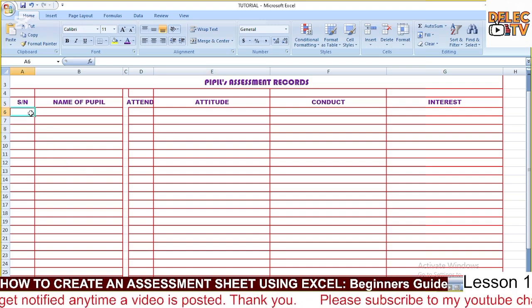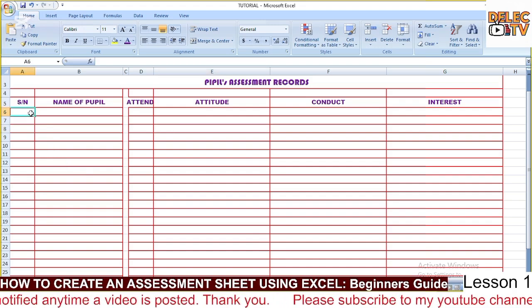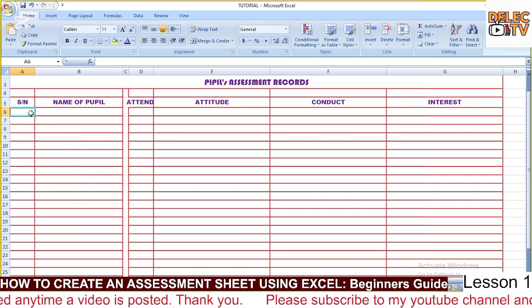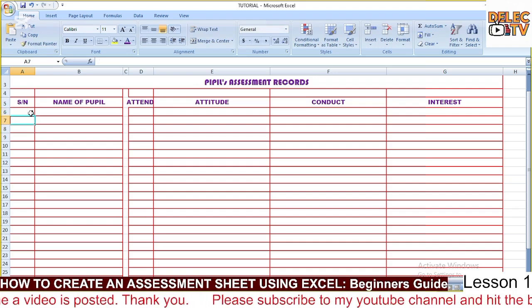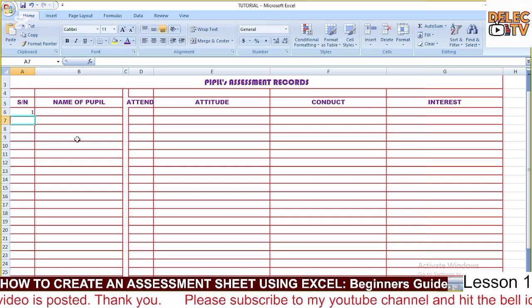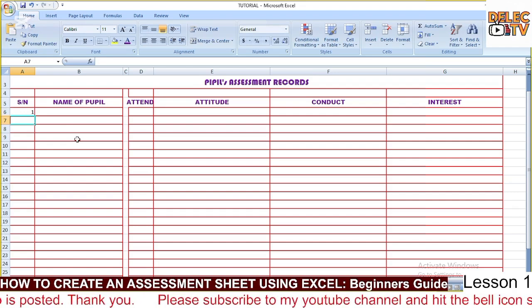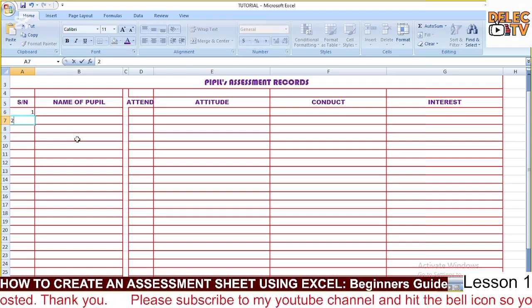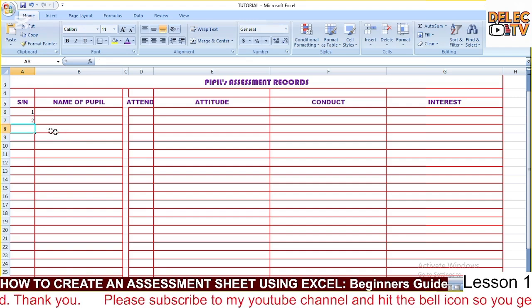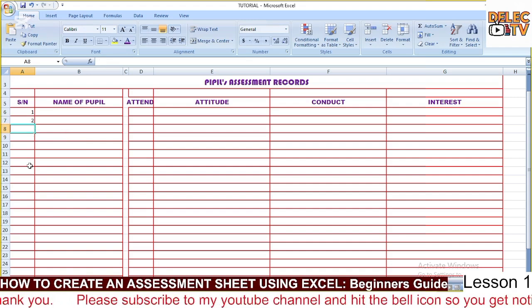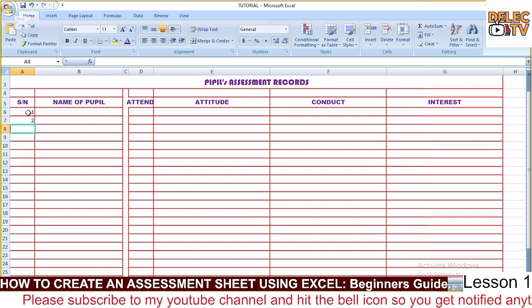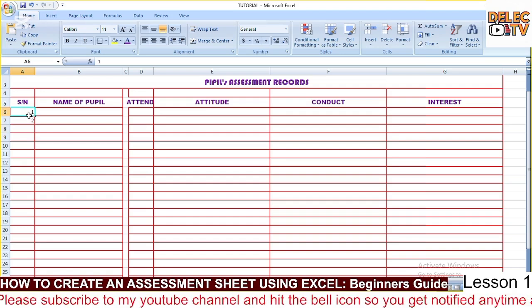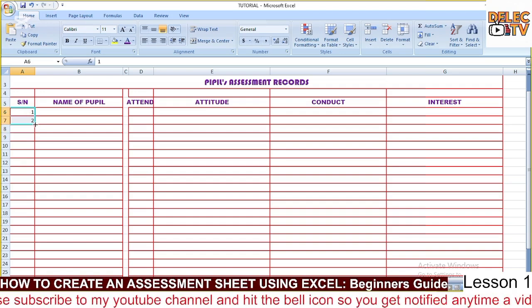We are going to auto number. So we first type in our first number 1, give it a step. The step is the difference between the first number and the subsequent number. So here the next number is going to be 2, which means there's only one step. Assuming you have about 50, 100 or 1,000 students, you can be typing all. So after typing the first 2, we select, place the mouse pointer at the bottom right and we drag down.